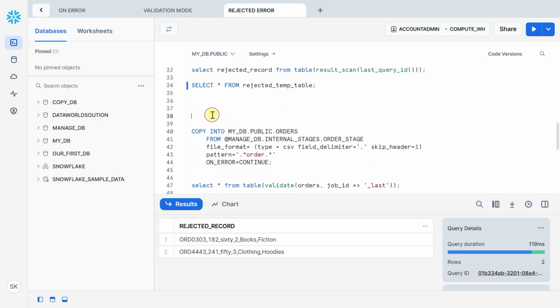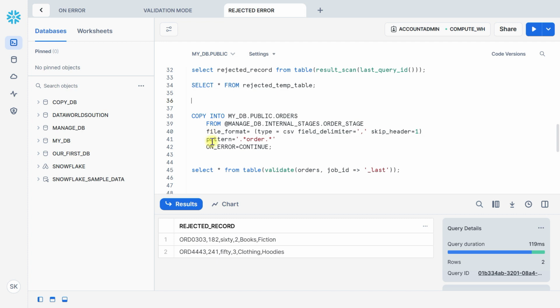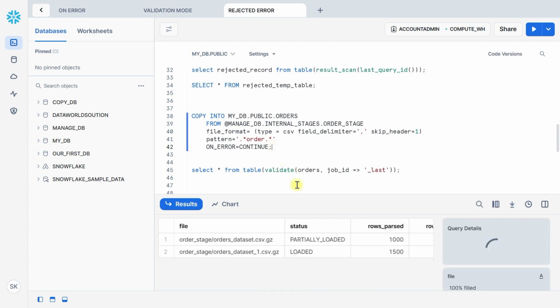Now let us first understand ON_ERROR, and we load all the data files available in this internal stage to this order table. So we use ON_ERROR = CONTINUE so that if any error occurs, it continues to load. Okay, so let's execute.